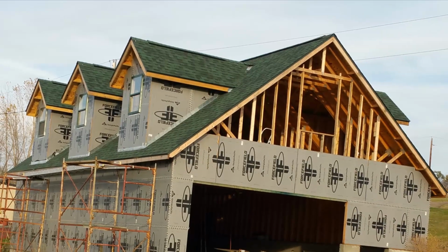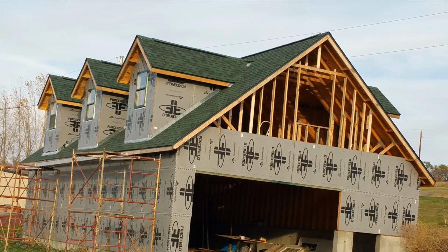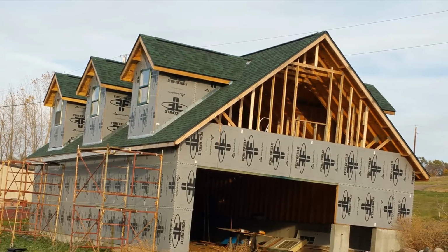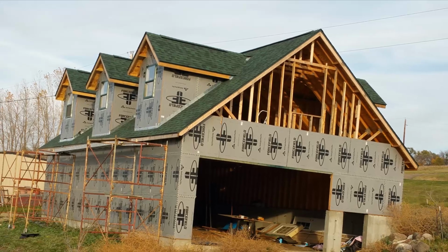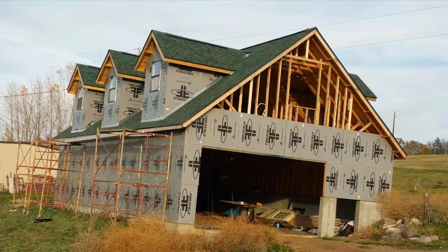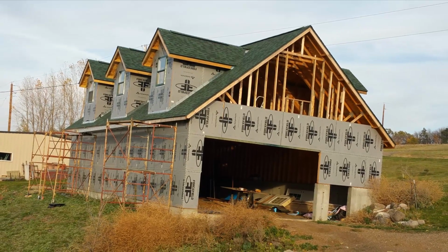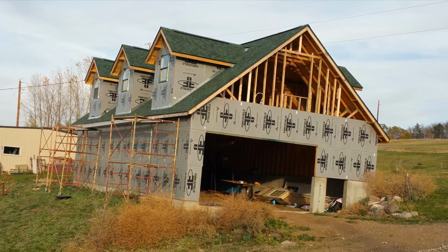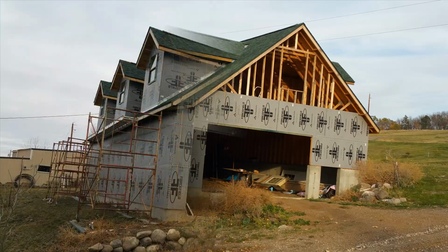I shingled the entire roof, and I gotta say that it was one of the more miserable parts of it. The roughness of the shingles cut up my hands and my knees. The 40-degree angle of the roof made it very hard to climb up onto and just work. The dormers added a lot of extra cutting and angles and also peaks. So I had 7 different peaks that I had to go over and cover.